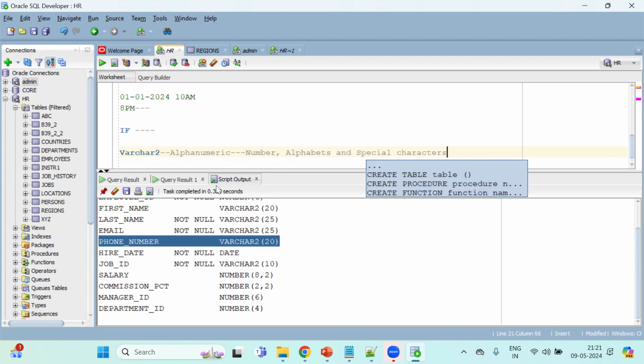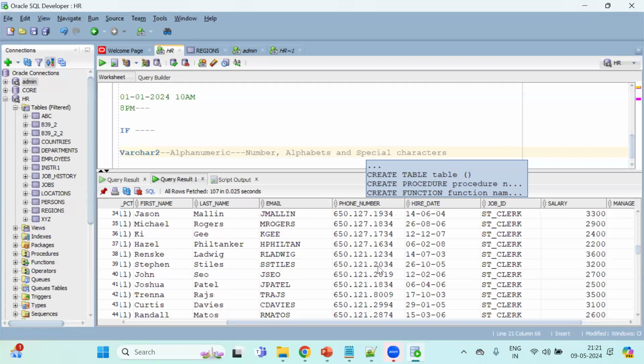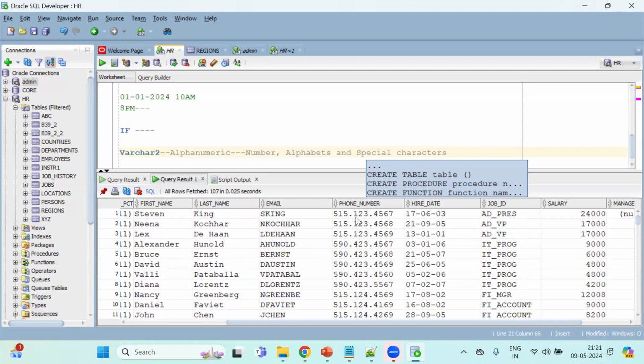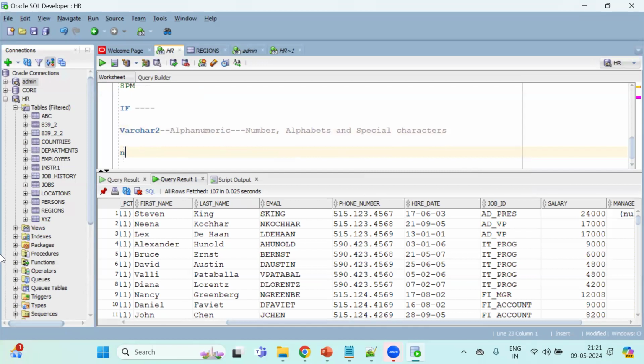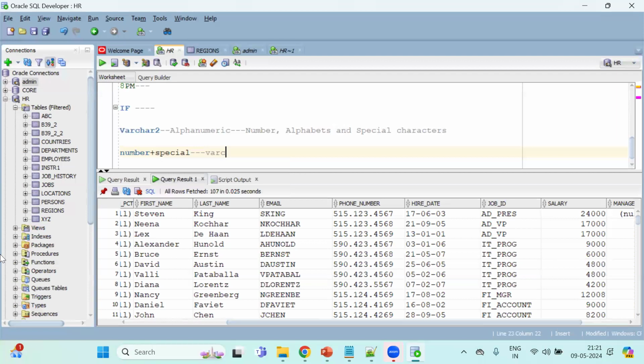Now, if we have to give a special character in the data, if you see your phone number, the dot is a special character, guys. When you have to write data with number plus special characters, then we have to give the data type as varchar2 only.